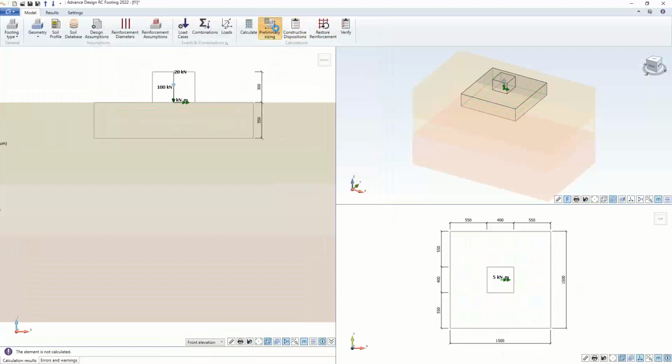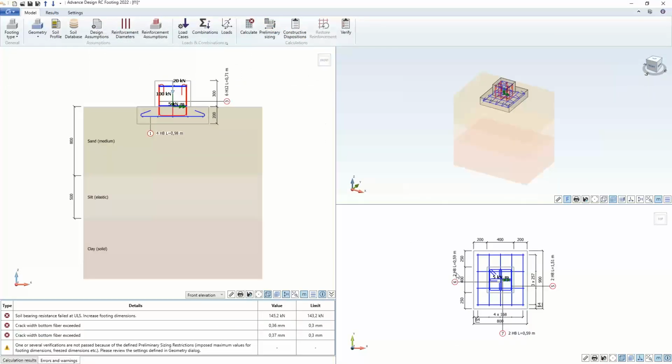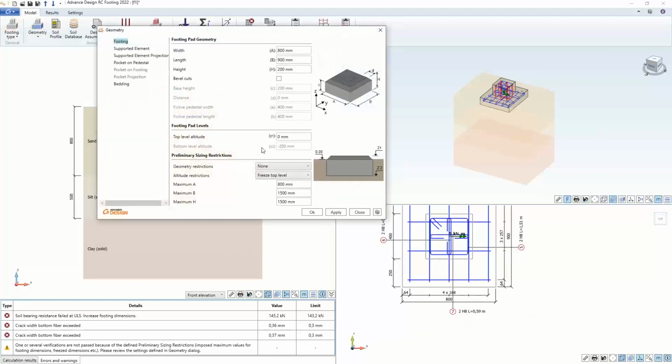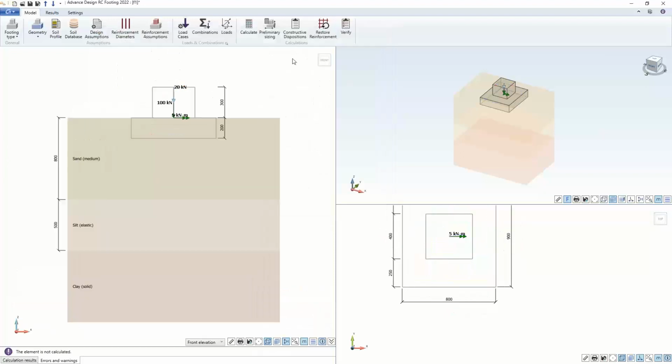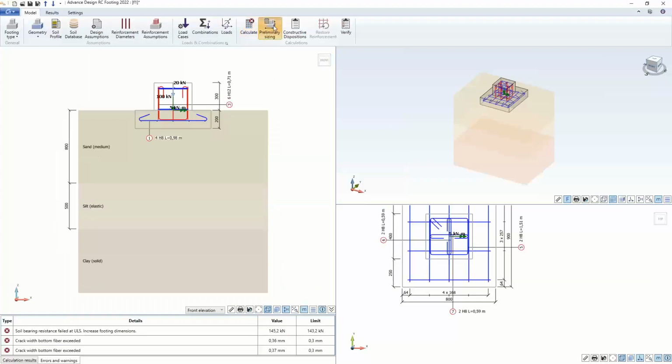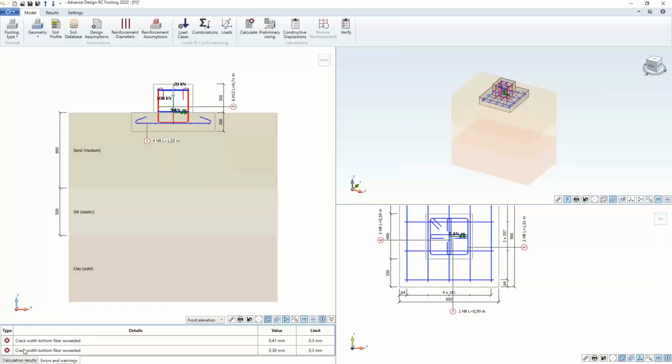So when I do preliminary sizing, I had no big loads on that module probably. But anyway, we can see that there are new options related to the preliminary sizing restrictions, and when we do the preliminary sizing, they are taken into account.